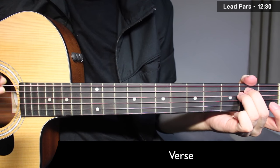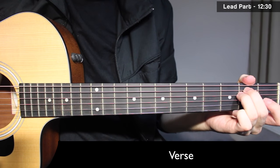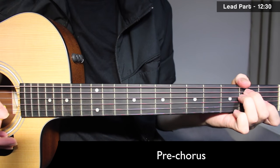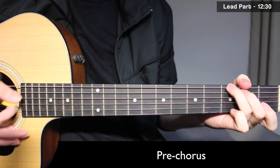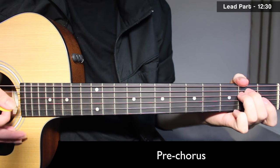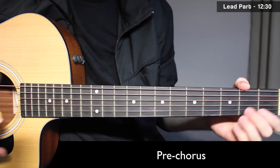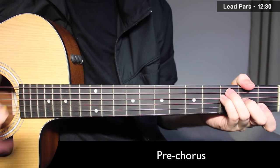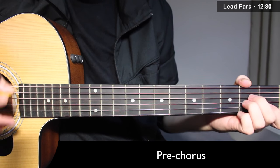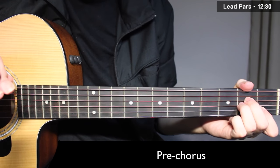And now when you come to the pre-chorus, that's when you can strum a bit, but still you're going to use the same chord progression over here. So what we're doing over here is we're strumming 3 times on each chord. 1, 2, 3. And as you can see, right after the strum, you want to mute the chord. So you want to mute the sound of the chord.